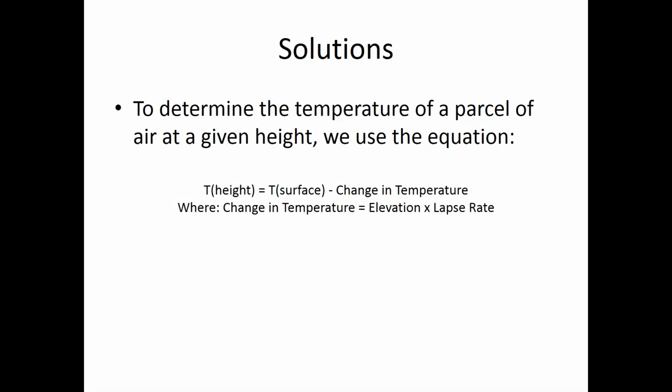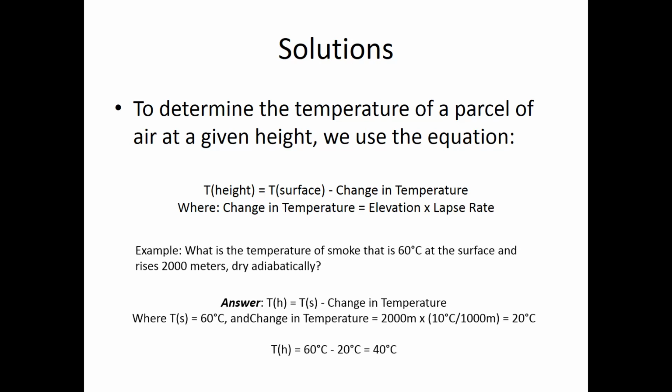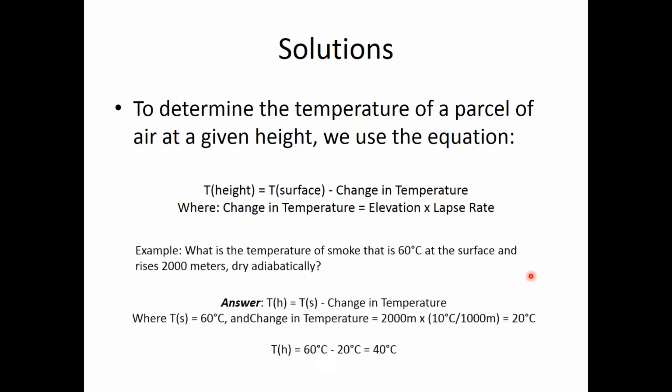Now, to determine the temperature of a parcel, we use this equation here, where change in temperature equals elevation times lapse rate. And here's an example of if the parcel rises dry adiabatically. But again, you can do this for each one of these cases. And that's the conclusion of this lecture.